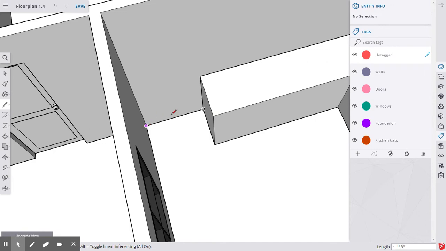So I'm going to click from here, click, but the width was 36, but the depth was 29 inches. So I'm going to type 29 inches, enter, and bring it all the way over and all the way back to close it. And it made our surface.